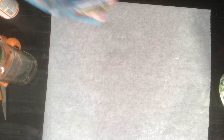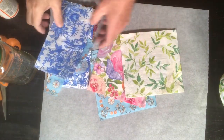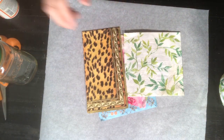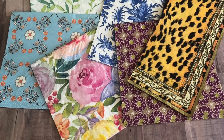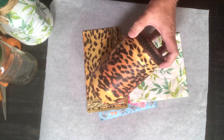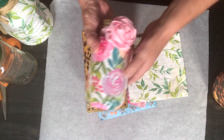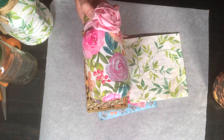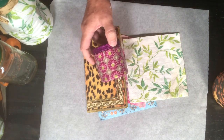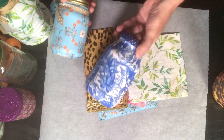Let me first show you some of the napkins that we've used. You can see there's such a variety — so many great napkins out there that you can use over any container. Napkins are a great way to decoupage on top of containers. Just a quick little decoupage around containers — mayonnaise jars, mason jars, spaghetti jars, all different kinds of jars.